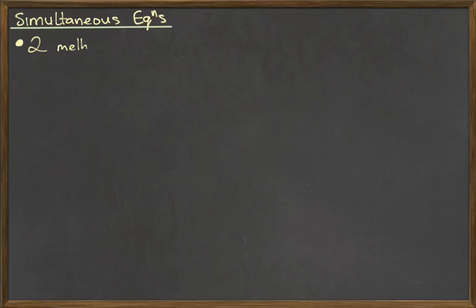Hi, today we are going to be looking at simultaneous equations. We're going to be solving simultaneous equations. There are two methods that we're going to look at. The first method will be in this video. The two methods are the elimination method, and the other one is the substitution method.